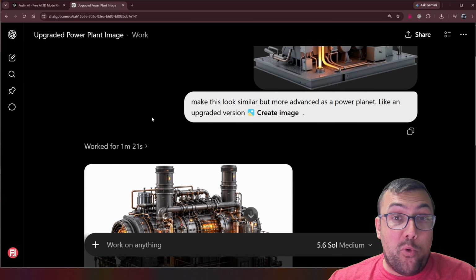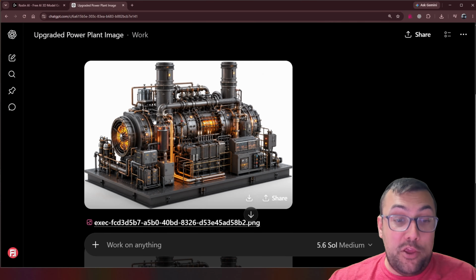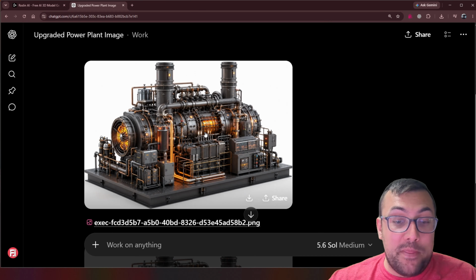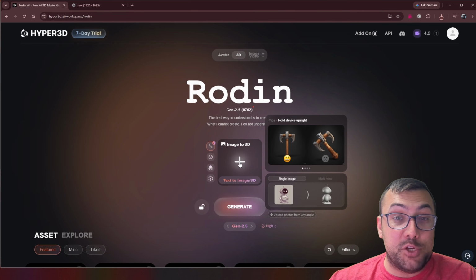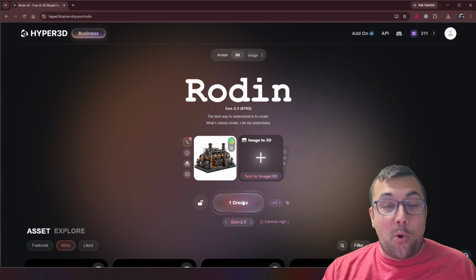So I can actually bring in images that I actually generate. And again, on this one here, you can see the detail change. So this is pretty simple. The detail on this is absolutely incredible. And this time around, instead of going text to 3D, we're going to actually upload our image. And then we're going to change the thinking level to extremely high because we want the highest quality possible.